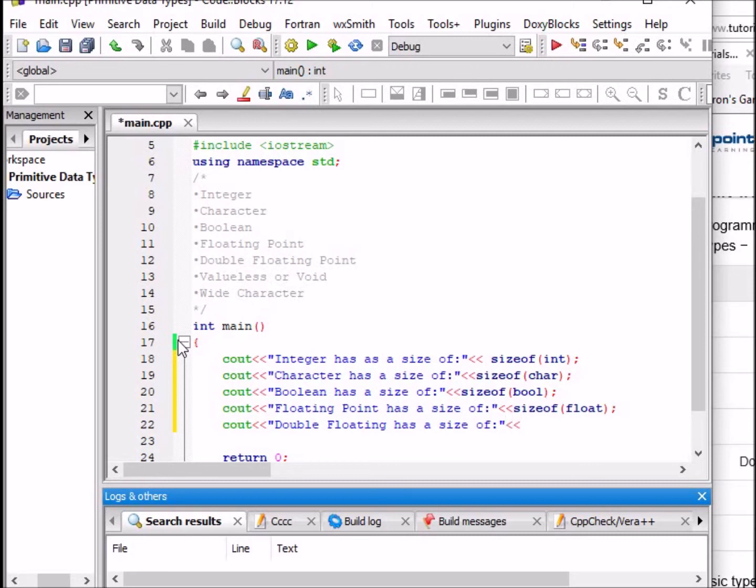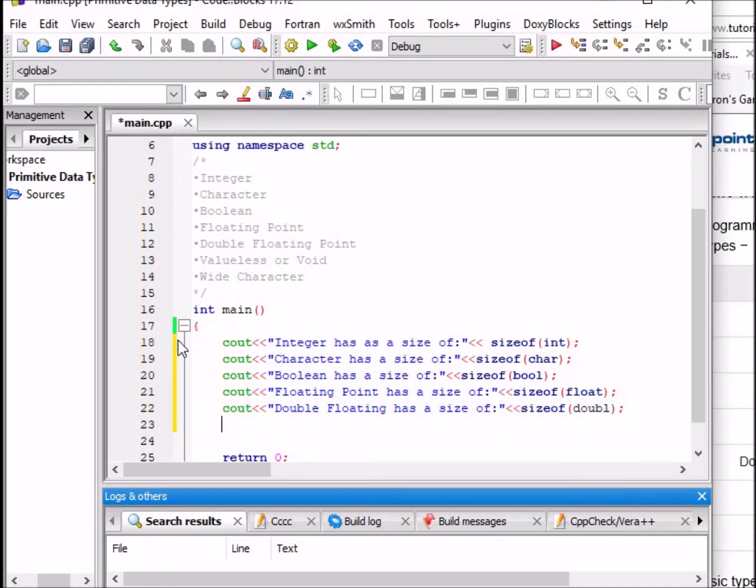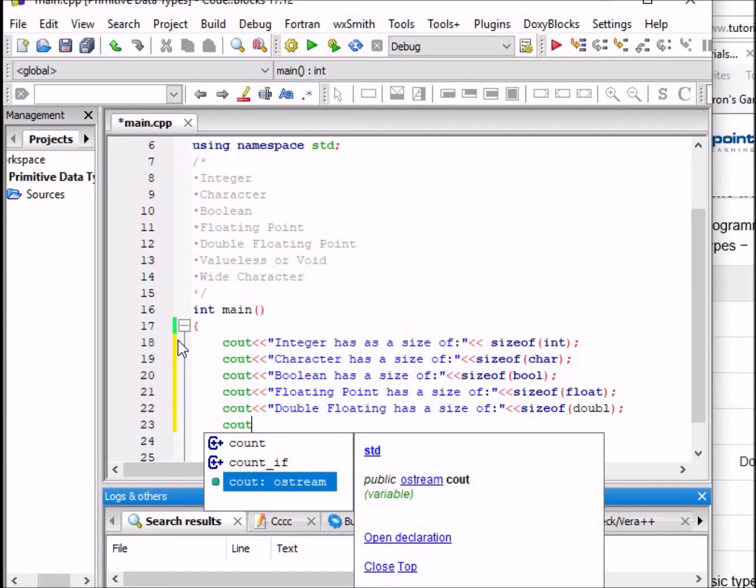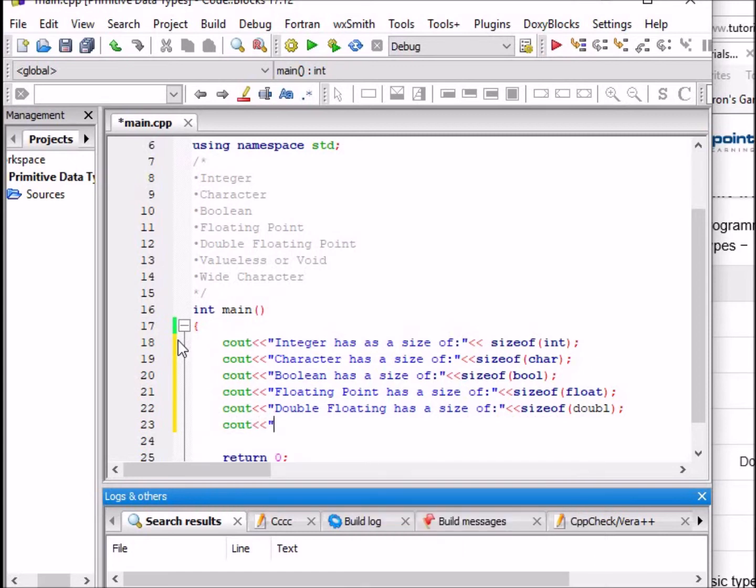They're free now, but they weren't when they first came onto the market. Well, okay, we want to know the size of the doubles. We just need to type the word double here, and make sure you spell the word correctly. See, when it's not spelled correctly here at the top, it will not be highlighted blue as an identifier word or some type of keyword inside C++.